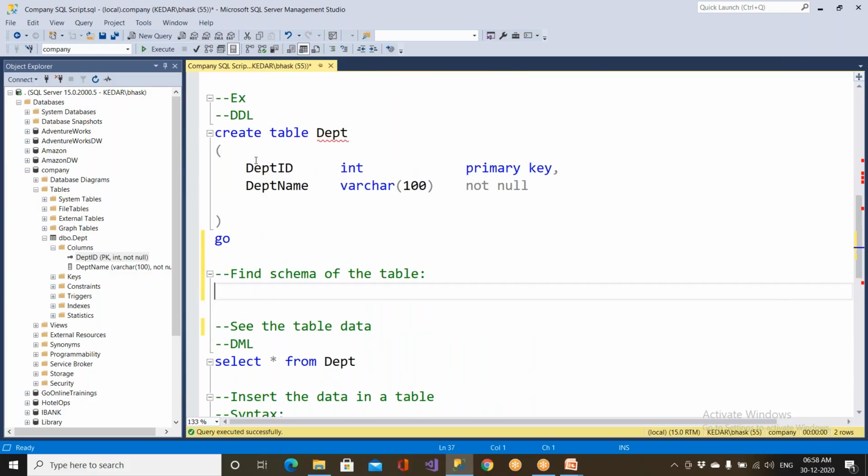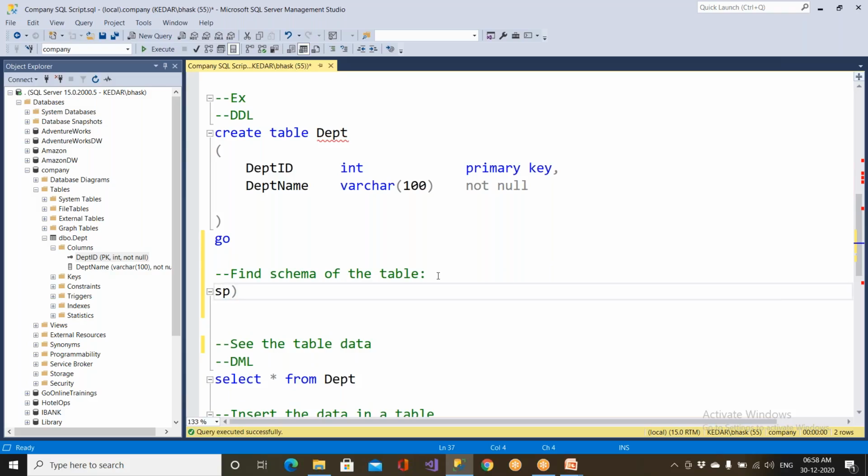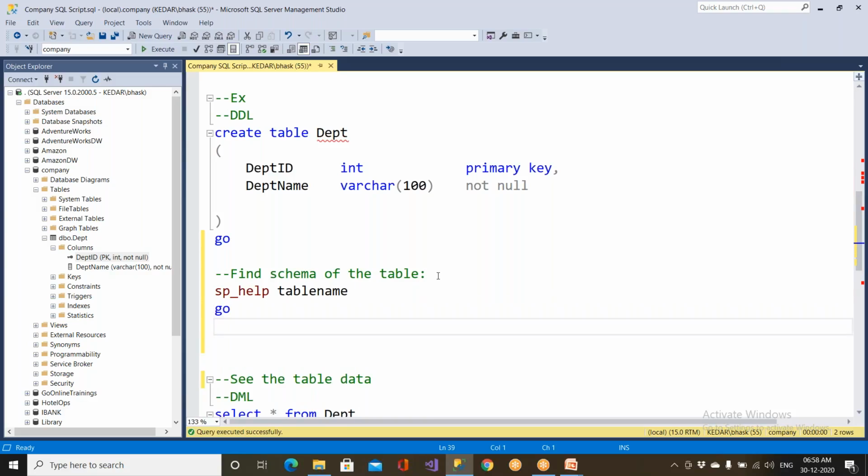Okay. Fine. So this is the table I have created, and I wanted to find the schema of the table. Schema means the internal parts of the table. So the command is sp underscore help, and you should be able to write a table name, which is equivalent to body scanning. If you go to the hospital, the doctor will say go for CT scanning, right? So normally the complete picture will be given to the doctor. So the same command is sp underscore help table name. So here you will be able to find a lot of information about the table.